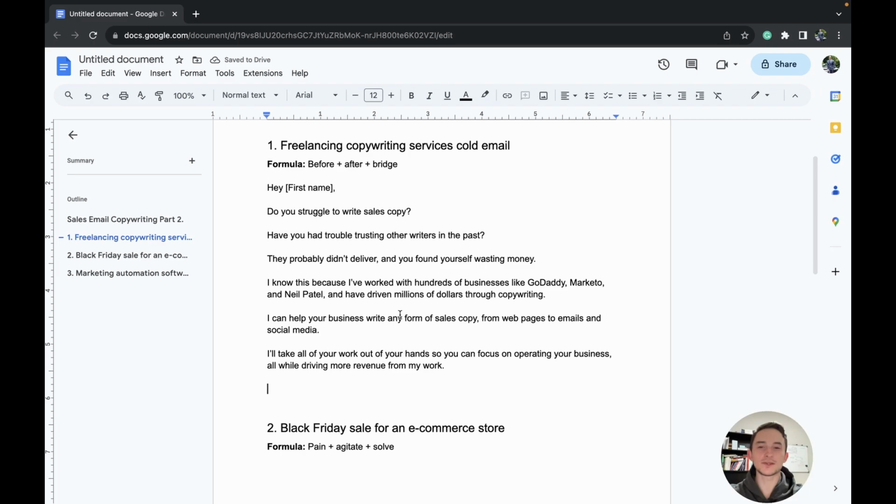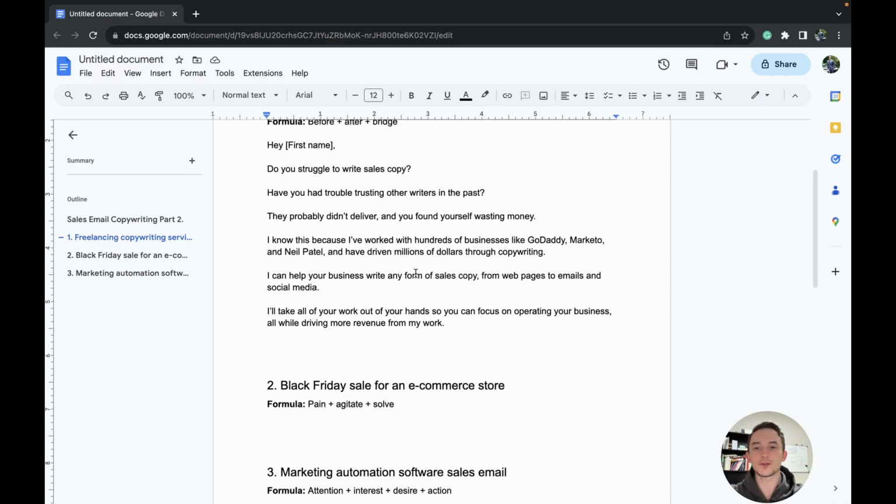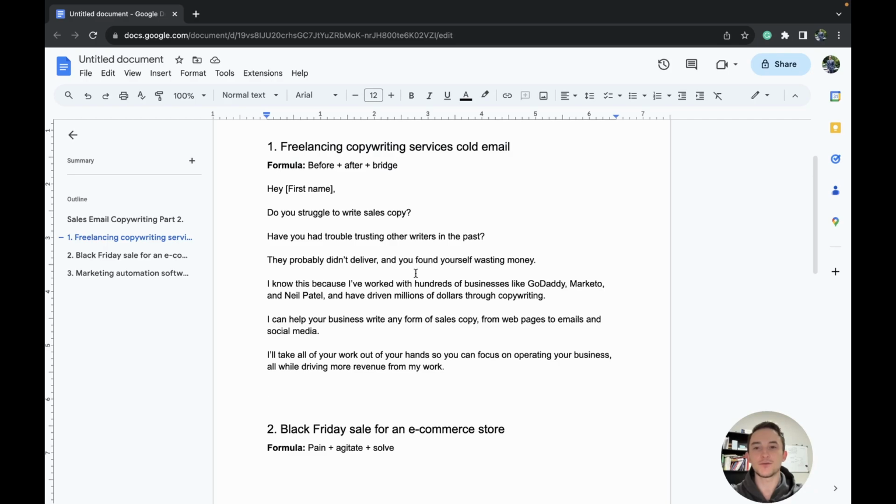With a cold email, it doesn't have to be too long. Typically shorter the better, because once again, this is somebody in a company that hasn't heard of you before. They probably don't want to read paragraphs and paragraphs. That's typically better for a warm or hot audience that already knows about you or they've already purchased from you. You can typically send them more information. Or if it's a more pricey product, you might write more sales copy. Something that's more affordable, you write less. That's a typical rule of thumb. But for this, what I'll do is I'll end it with a call to action for booking a meeting.